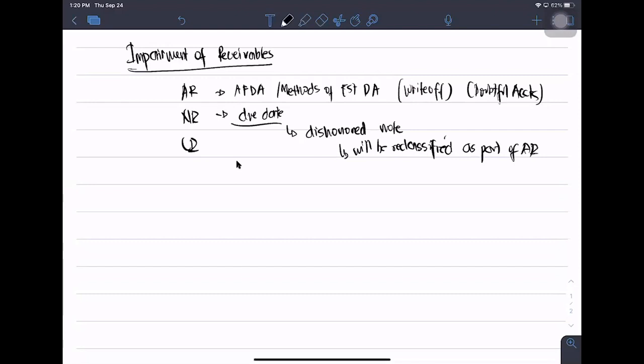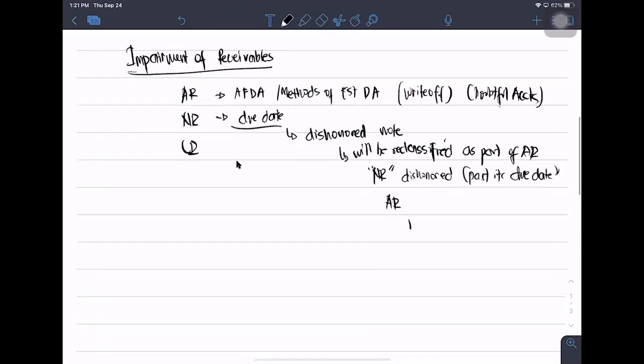Sir, why is it as part of AR? Because, guys, the NR now is already dishonored, meaning it is past its due date. If you present the note, you cannot collect at that particular date kasi nga, past na its due date. Since there is now no security or evidence as to the particular borrowing, although initially there was evidence because of the note, because it is now dishonored, it will become an open account. So pagka mangongolekta ka, it is not because of the note already. The reason is still the note, pero hindi na through the note kasi nga dishonored na siya past its due date. Therefore, you will collect based on it being an account kasi may obligation pa rin siya sa'yo na hindi settled. So ang gagawin natin, yung NR, hindi natin siya tatanggalin. We will only reclassify it as part of AR.